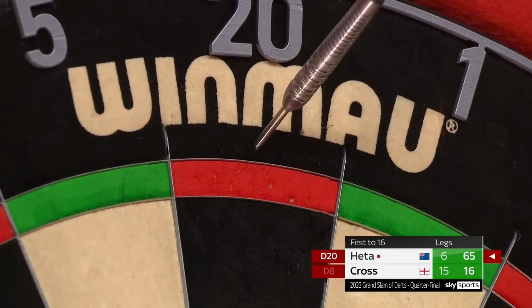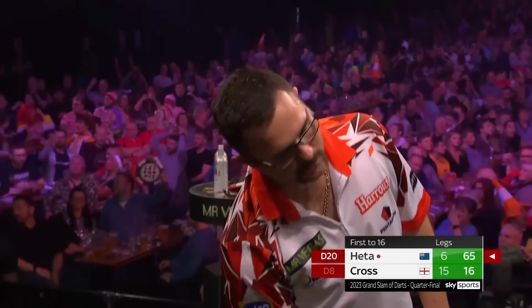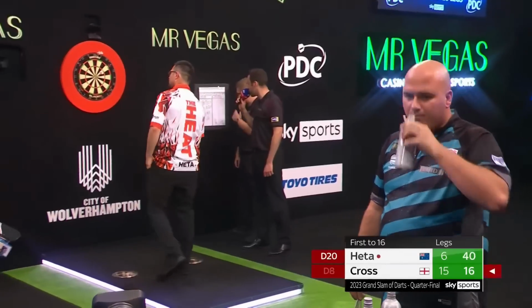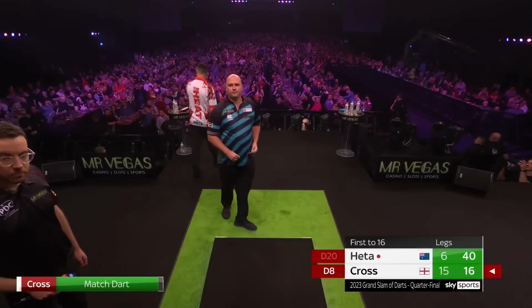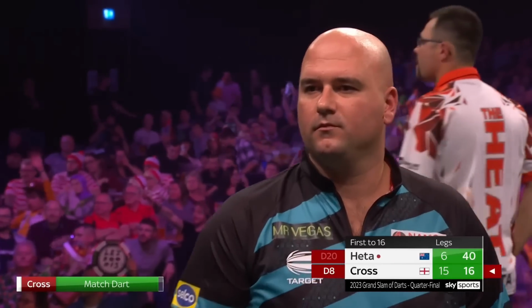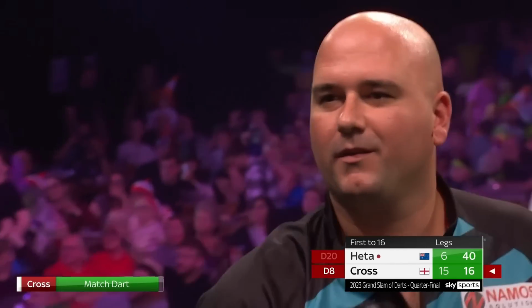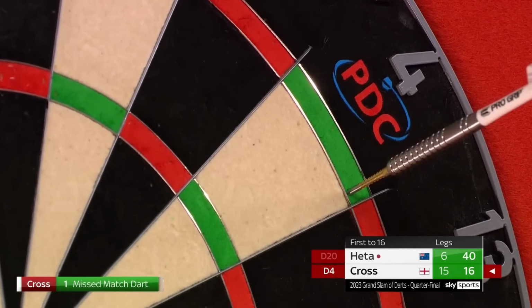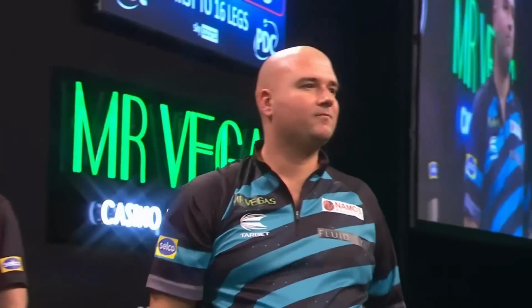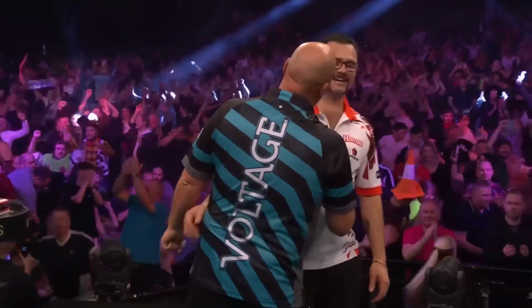The 15-7. 25. It kind of felt that that was the only possible outcome. Rob requires 16. Doubles must look like the edge of razor blades for Damon Heta. Not that he's getting much of a look at them. Rob Cross has got a real good look at a spot in the semi-finals for the first time in his career. And he books his place there with dominance over Heta for so much of that game.